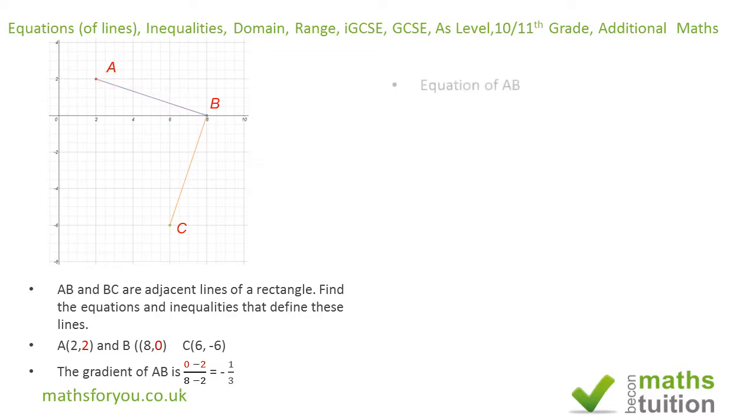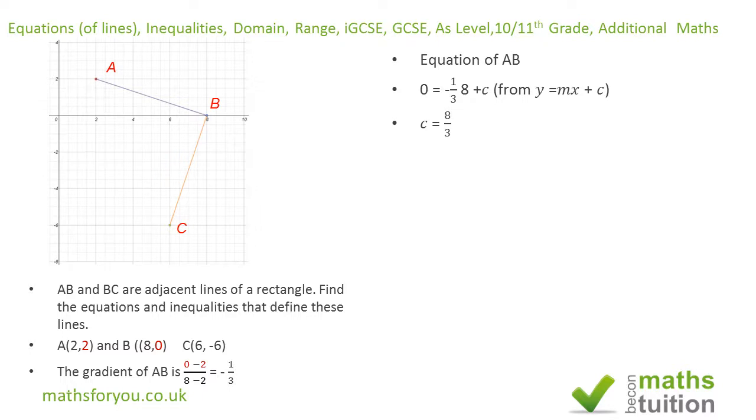So we now have to try and find the value for c, because we know that the equation of a straight line is y equals mx plus c there. Okay. Now in this case here, if you look at the point B, B has got the coordinate (8, 0). So y is 0 and x is 8 there. So 0 is equal to minus 1 over 3 times 8 plus c there. If we then add 8 over 3 to both sides, that will cancel out. So we end up with c is equal to 8 over 3.